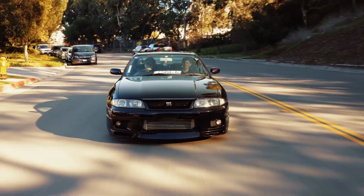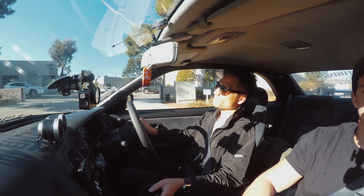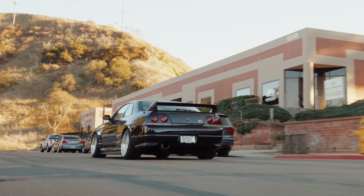I like the sound, man. It's so calm. Yeah, it's very clean. But you can talk totally no problem. Exactly, but the best part about it is whatever you actually get on it, it completely changes into a different animal. It's so awesome. It's the perfect amount of daily drivability with being a fast car, but also being a car that you can totally drive every day and not be too obnoxious in. Right. You know? Oh ho ho! I was like, back it up. Opens up a little bit, right? Oh ho! Nice. Yeah, so this feels solid. Yeah, so this is actually just low boost. I love it. I love it already.